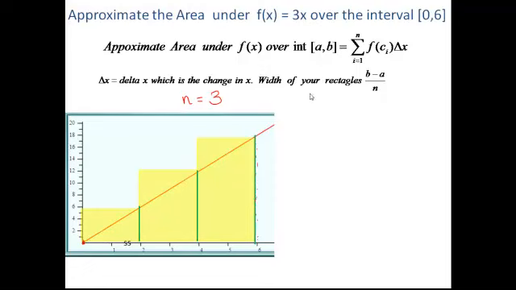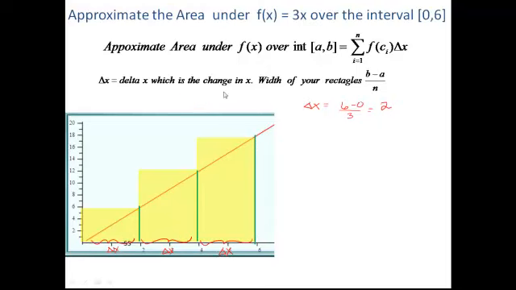You did notice I gave you a formula that delta x is equal to my upper bound minus my lower bound, so the far right minus the far left, over n. And n, once again, we decided to separate this into 3 pieces. We've decided to separate this region into 3 chunks. So the width of our rectangles is 2. And I hope you can see that right here. This is a delta x, this is a delta x, this is the change in x. Right here we're saying the widths are 2.